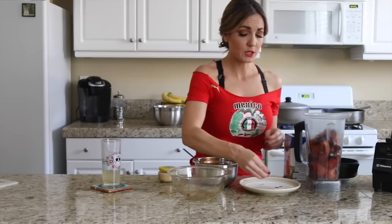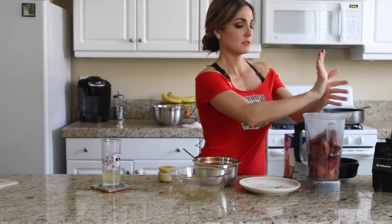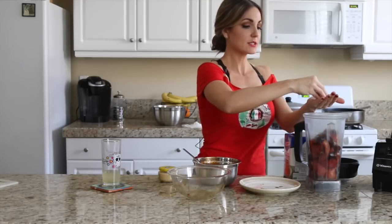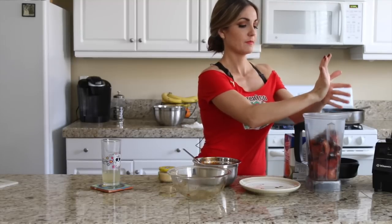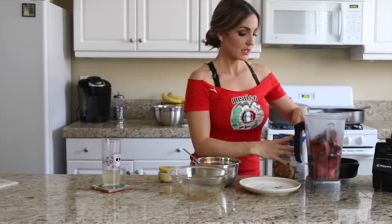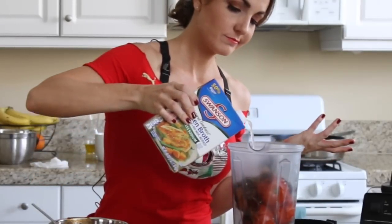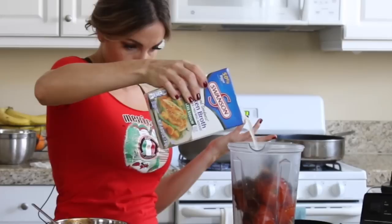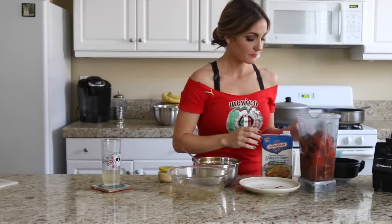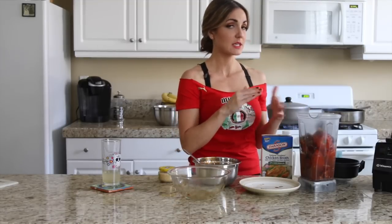And then you're going to do some oregano. I have the habit of just kind of rolling it in my palms, even though I'm going to blend it. It's just a weird habit that I have. So you're probably going to do 2 large pinches of oregano. And then you're going to add some chicken broth. You're kind of going to go off of look, but approximately about 1 cup or so, give or take a little bit. You're going to look at how big the tomatoes you're using are. You're going to look at the consistency after you blend it.